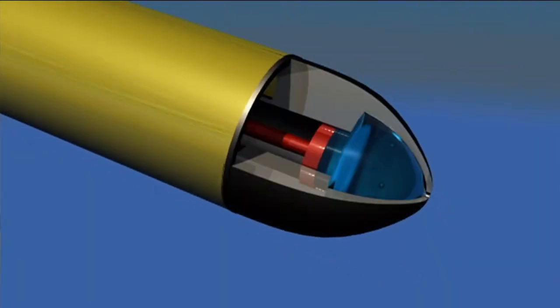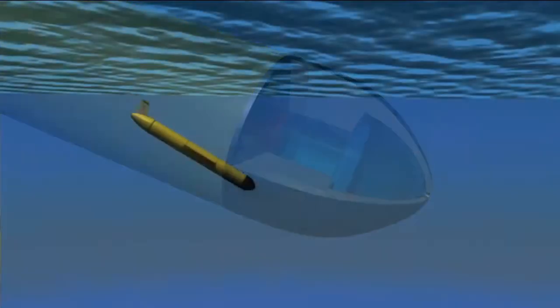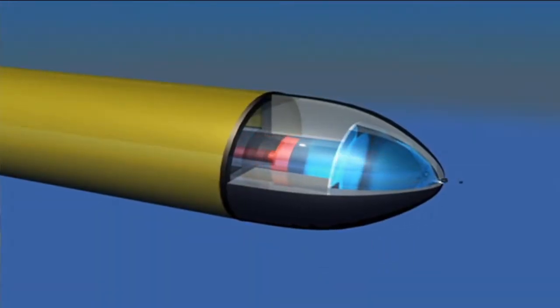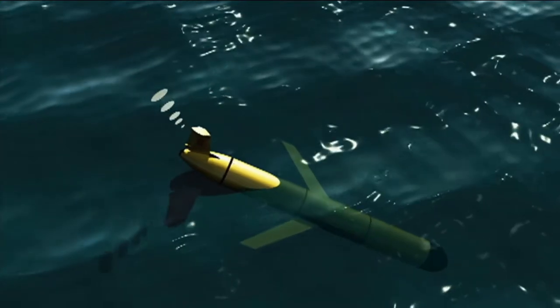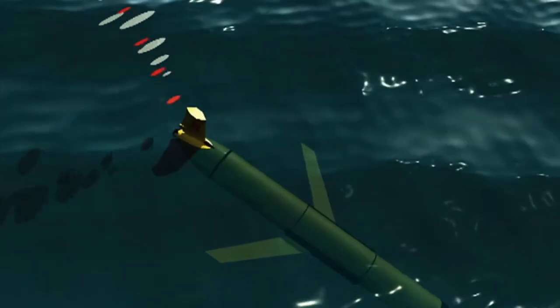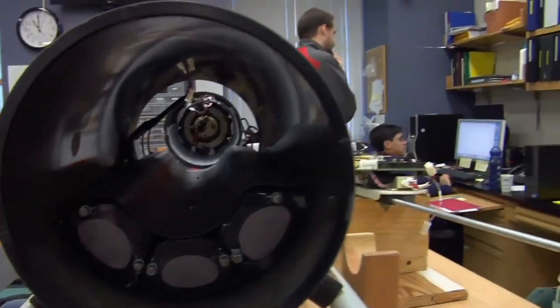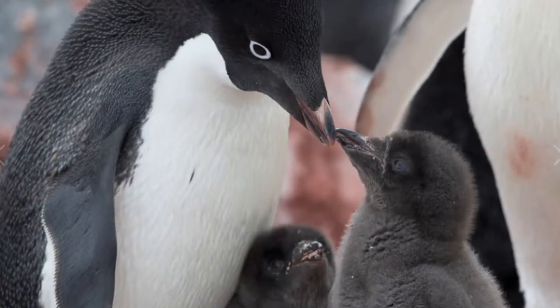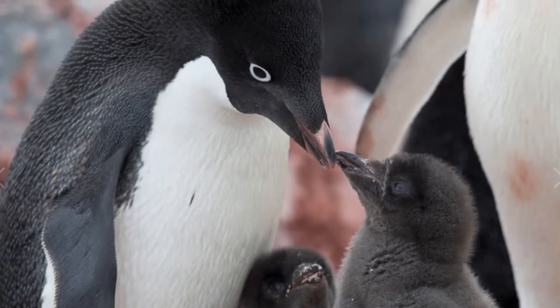They're made to be ballasted, neutrally buoyant in the water. They suck in a little bit of water in the nose, and that actually makes them sink through the water column to collect all their data, and then it pushes that water back out with a pump, and then it rises back through the water column. There's a satellite phone and GPS antenna in the tail. When it hits the surface, the glider, which is operated remotely by the New Jersey team, calls into Rutgers with the data, which will ultimately help the team determine the ideal water properties penguins need to thrive in the area.